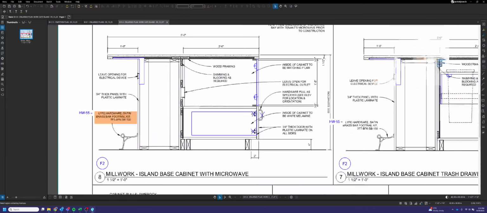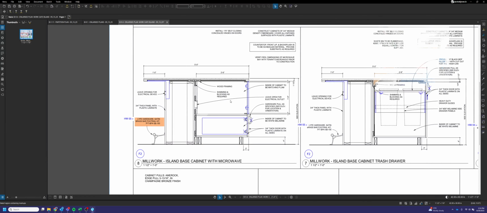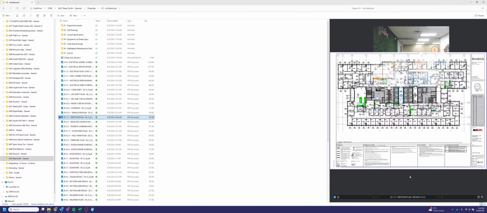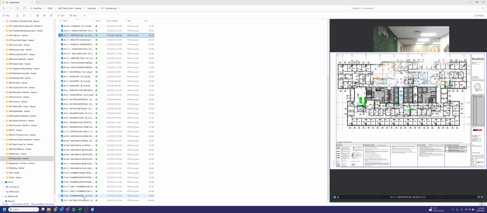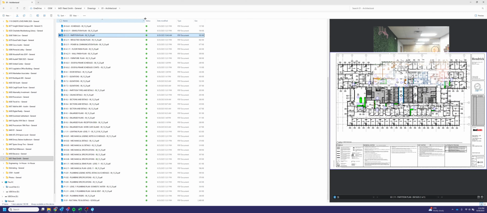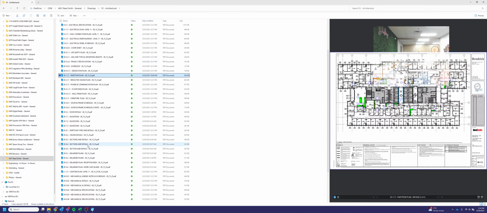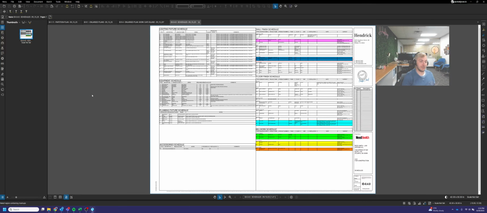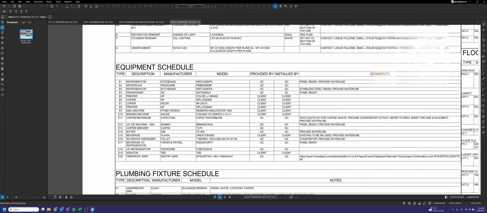All right, let's look at the equipment though. So that is labeled as E2. And so in order for us to find out what E2 really is, you're going to look at the architectural folder, and there should be an equipment plan here somewhere in there. It may take a little bit of digging, and you might have to expand that a little bit and see if you can find it. Maybe it'll be under schedules. Yep, there it is right there. I'm going to open this up. Schedules looks like there is not only material schedules and lighting schedules and all that, there's also equipment here too. Now we're looking for E2.